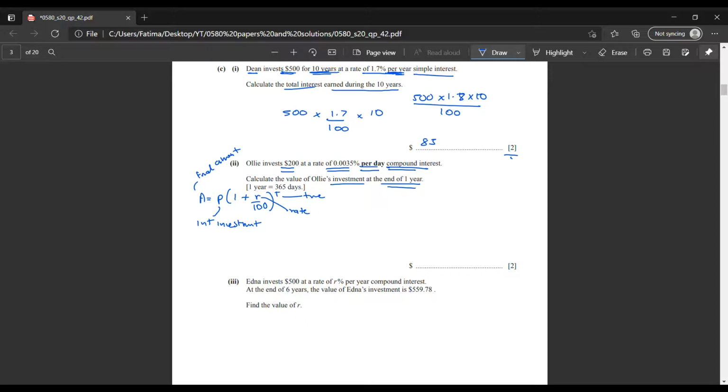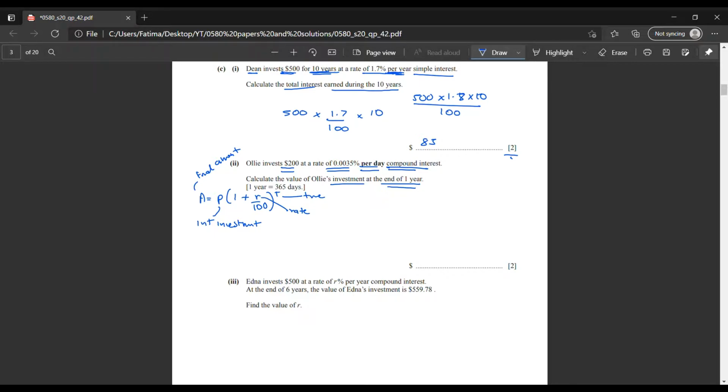So we're doing a compound interest that takes place per day. Therefore, in our formula, our time has to also be per day. So we're told that this happens for 1 year, and also that 1 year consists of 365 days. In this situation, the compound interest takes place every single day, and therefore we have to calculate the final amount that we would get when this takes place every single day, which happens to be 365 days, which is in 1 year. Now our final amount over here is what we need to calculate.